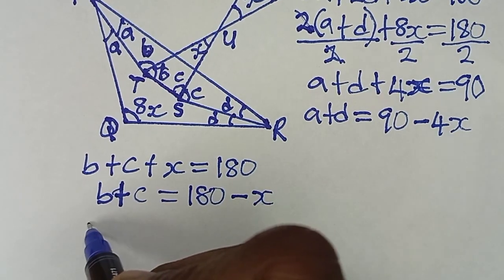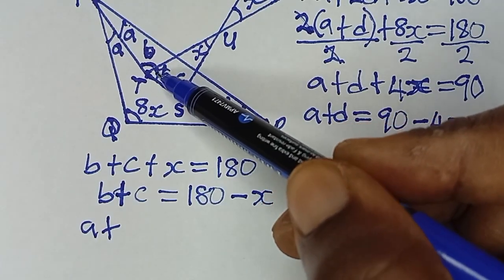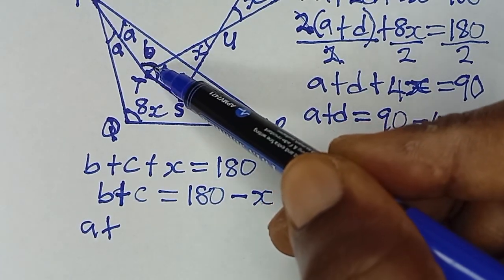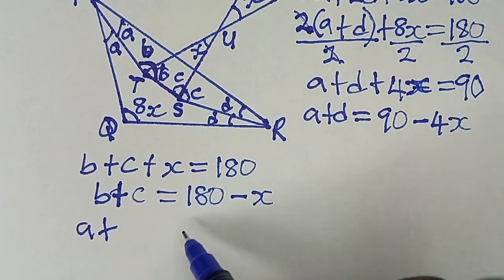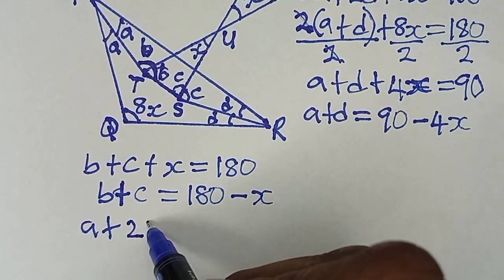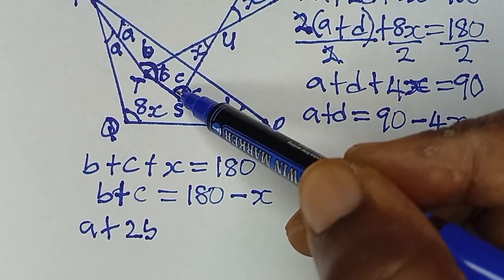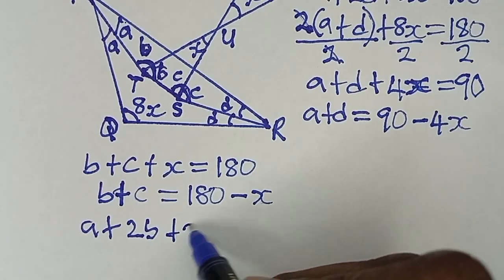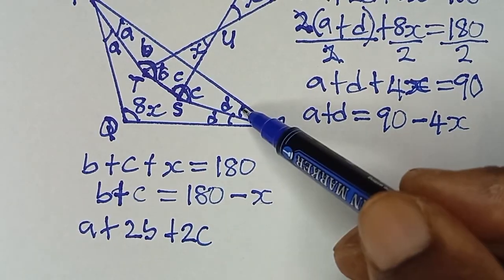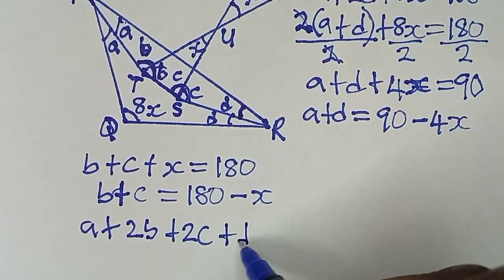So I have angle A plus this second angle of the quadrilateral. Don't forget this full angle. So that will be B plus B, which is 2B. So that will be 2B plus 2B. And then this is the third angle of the quadrilateral, and that will be C plus C, which is 2C. So I say plus 2C. And then finally, this is the last angle of the quadrilateral, so plus D.